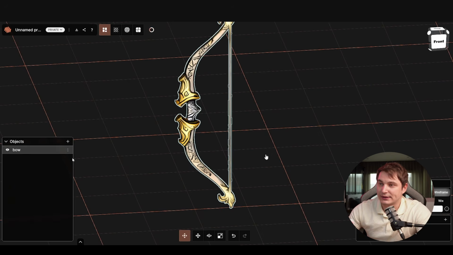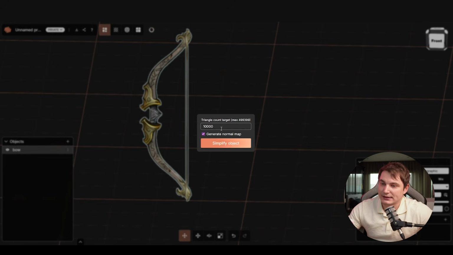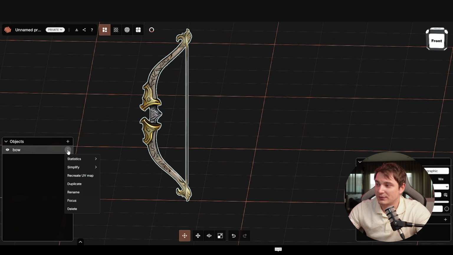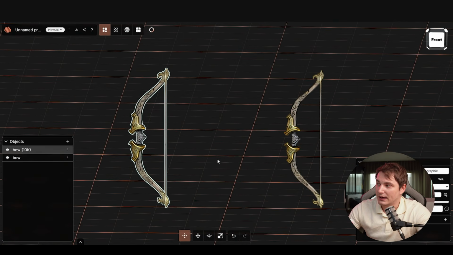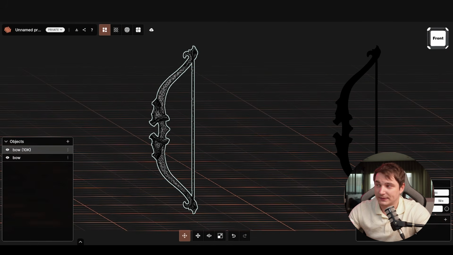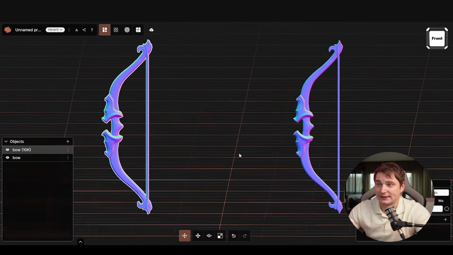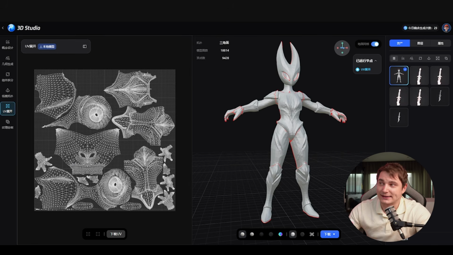Then we're gonna go to these 3 dots here and choose simplify, and you can choose custom, or you can pre-select some values. You might see in custom there is a setting to generate normal map, which is on by default, which basically means it will bake normal map, and color map is always included. Of course, we can choose custom amounts, or I'll just choose 10k trees, and after a while, here we go, and we already have this 10k optimized asset. The color map is baked here, and the normal map is exactly the same as on the high poly mesh, which is amazing. This is the fastest, laziest way to do that.